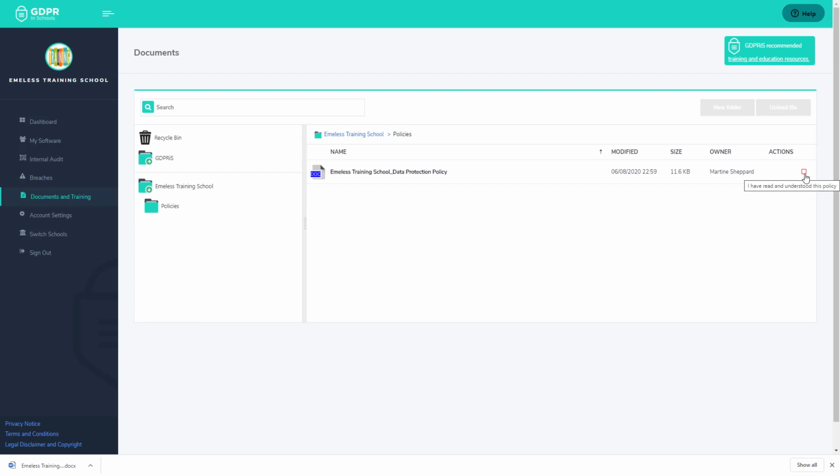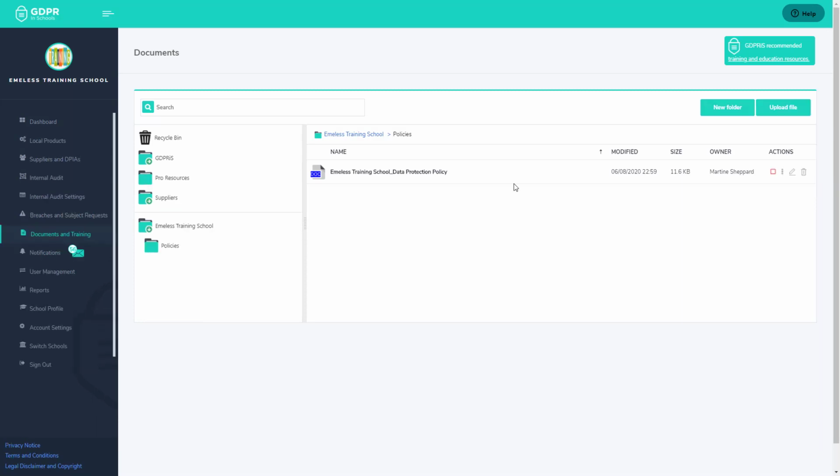Just again, it's a left click. And you can see they can read the prompt, and by clicking on that prompt they are agreeing to that statement. We've come back to the DP staff account now, and you can see that although I was the person to upload the document, I also have to acknowledge that I've read it.